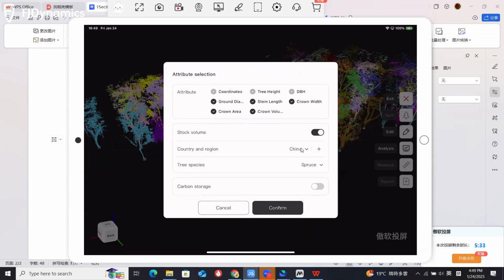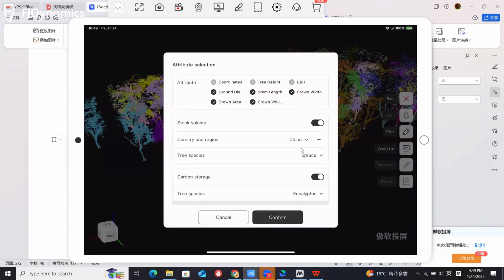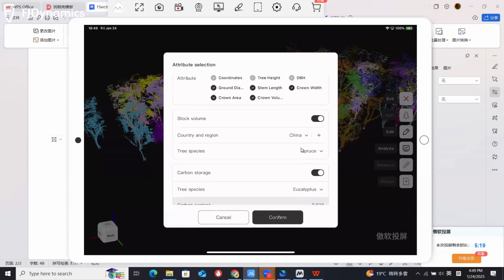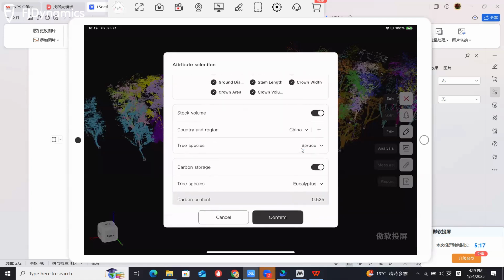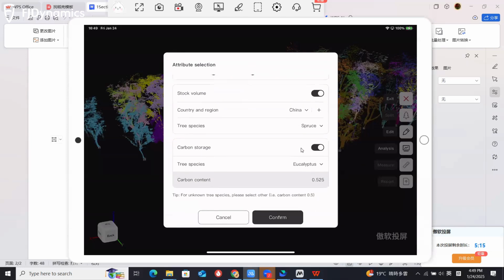And this is to calculate the stock volume. This is to calculate the biomass, and the carbon storage and age can also be calculated.